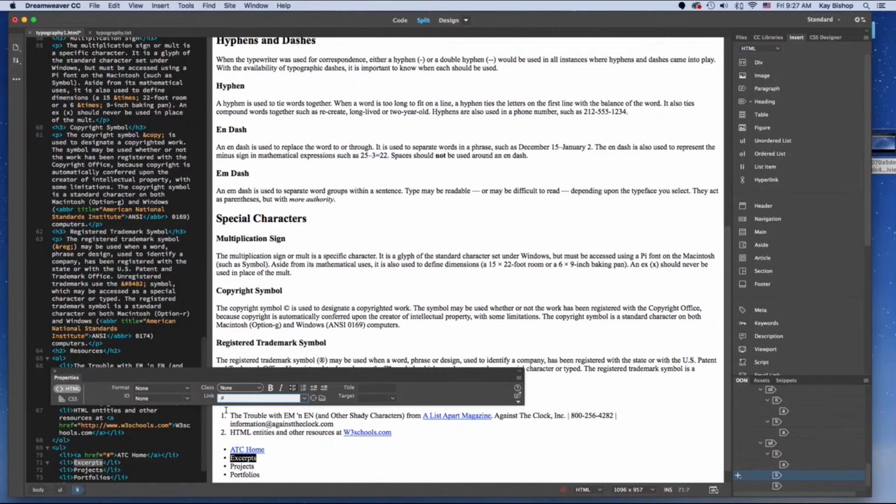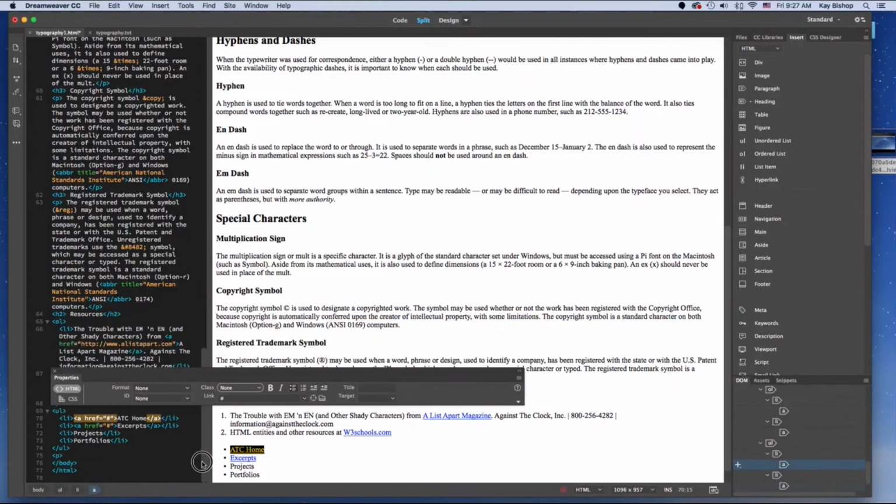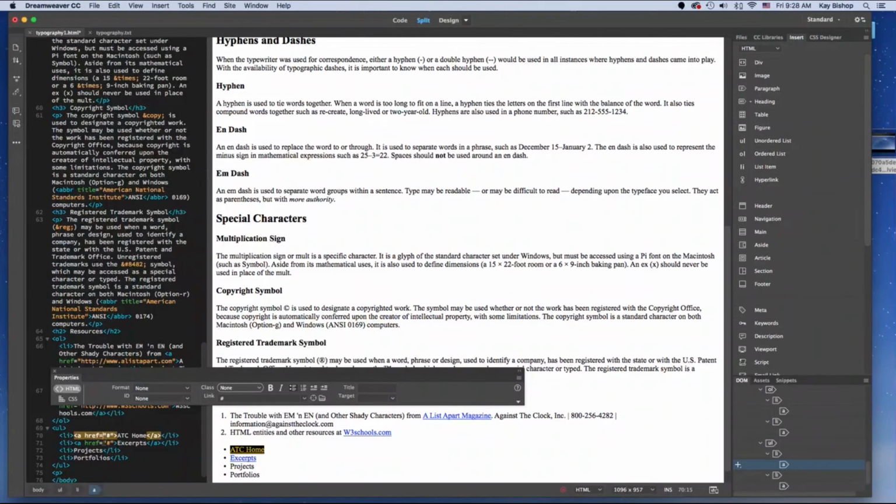So once I add that link tag, then you can see in my code view that it adds the a href link tag, which shows that it is going to link it to another web page. But I haven't created those web pages yet, so I'm going to just add it as a link for now, as a hyperlink. And so it shows up with the hyperlink style. I want to go back later though and replace that symbol with the actual URL that has the HTTP followed by the rest of the URL.